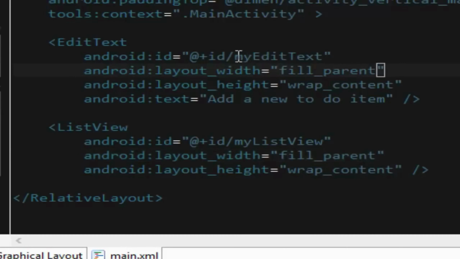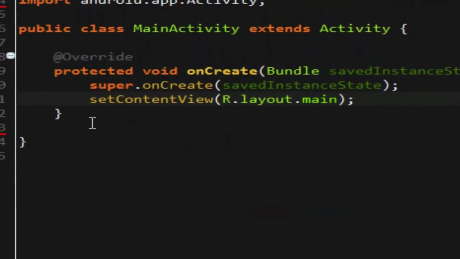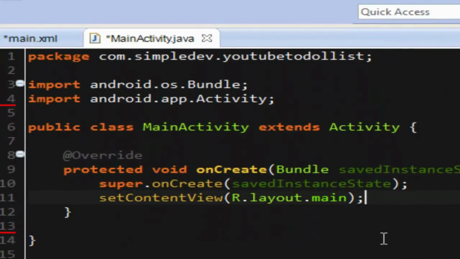So remember to keep this in mind. My edit text is a variable that you define. It's an ID resource, and you can use it to identify that. And my list view, you can use it to identify this list view. So we are now going to move on to the main activity, where we will do some really incredible stuff.